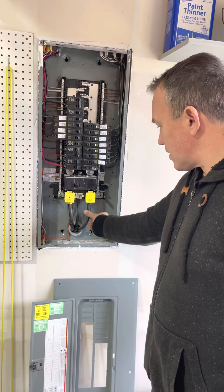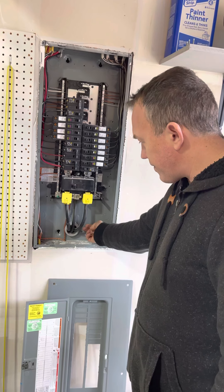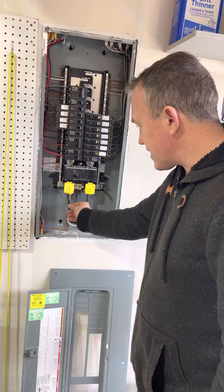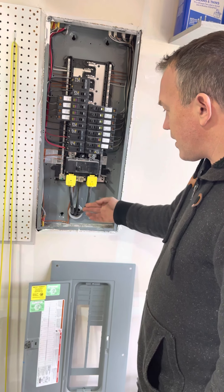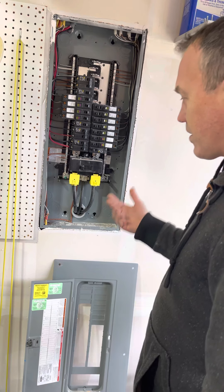Here we're at the same house with the panel on the inside from the service. The meter's on the other side, and it feeds in on these conductors. You want to look at the size of these and pay attention to them — if they're too small and not rated for the same breaker, they might need to be replaced. It may be something done off-permit or in the past where it's no longer to code.